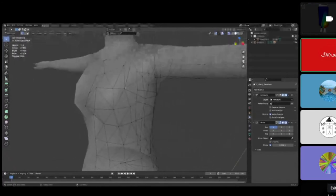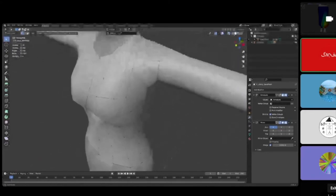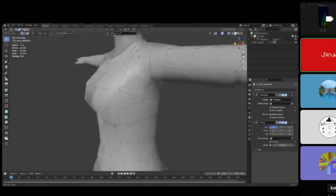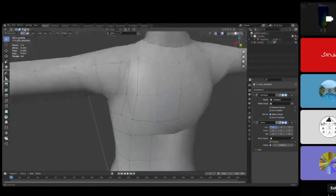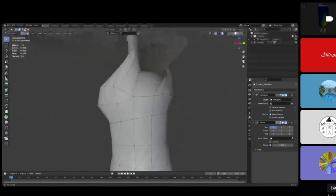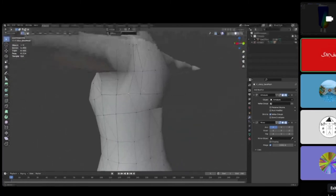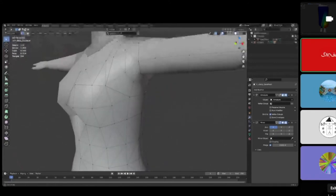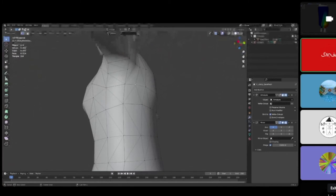Yeah. So what we're going to want to do now is turn off the X-ray so we can see a bit better, and we're going to want these straps to come a bit further, a bit more around here, and join up to these ones here. Or in fact, no, we want them to come down across here to the lower back where the backpack will be.